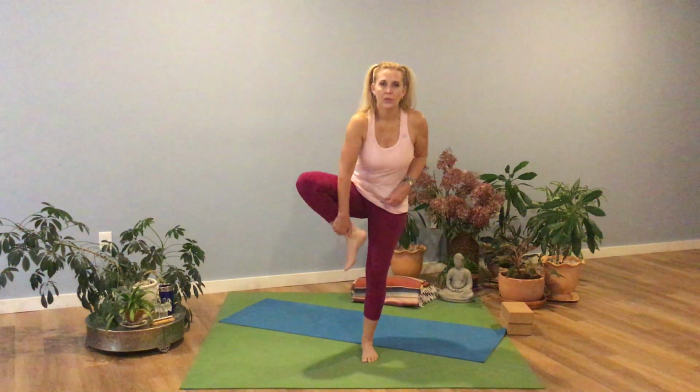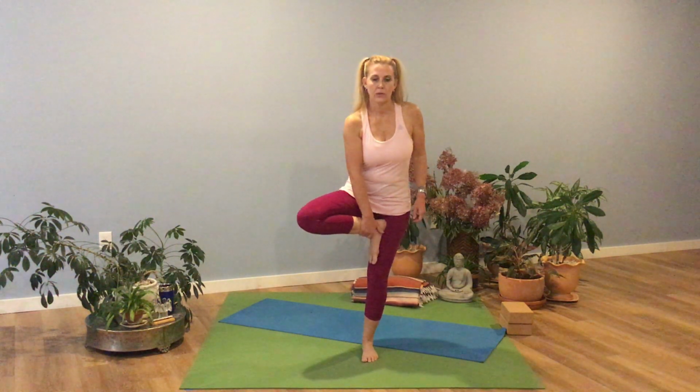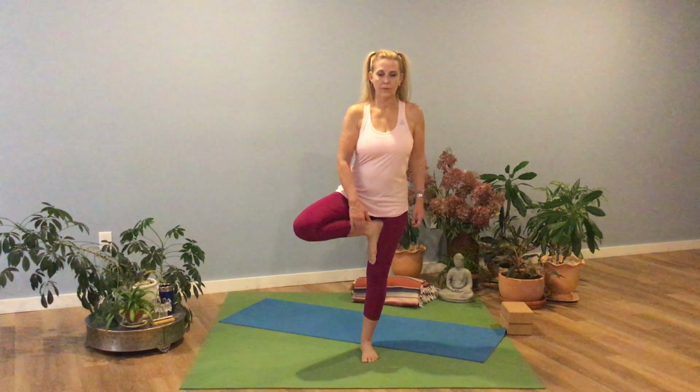and get grounded and begin to bring the leg up to where you want it. If you want it lower down here, or if you want to hold on to something, a wall, or holding onto a table or a chair, or even a cane if you need. If the balance is a struggle. When you bring the leg higher up, don't put it right on the inside of the knee joint. Rather help it up with your hand higher up, okay? Push the foot into the thigh, thigh into the foot, and we'll hold it here. Relax shoulders down.